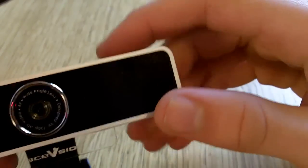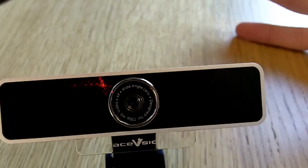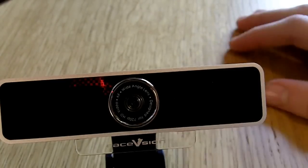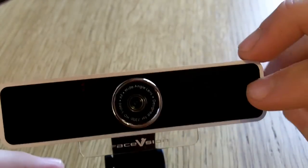Now onto the audio quality from these microphones — it's actually fantastic. If you compare it to the inbuilt one you'll notice a huge difference. The dual microphones also allow you to eliminate background noise and get stereo audio quality. I really am a big fan of the audio on this.